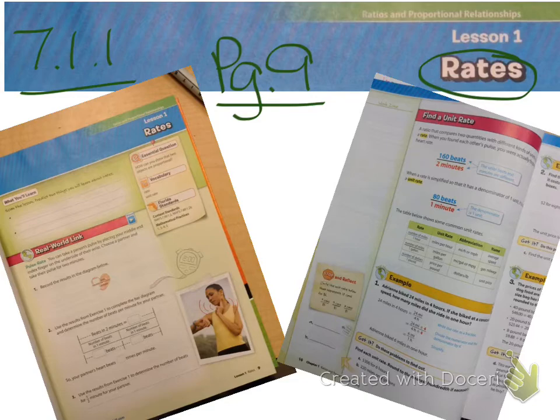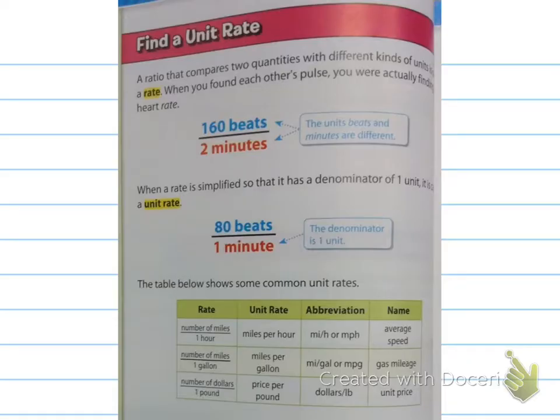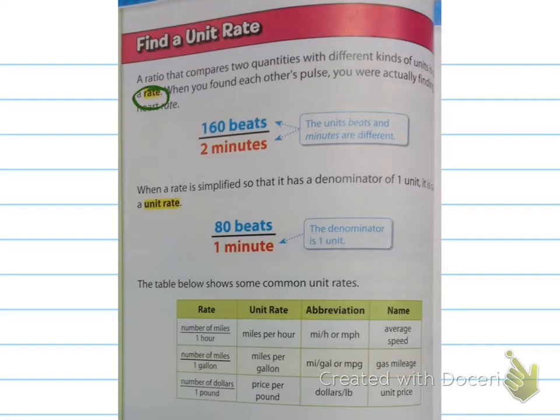All right, so we're going to begin, and this is a lot of review, so we might speed through it a little fast. So if you need to slow down, reverse, whatever you need to do, go ahead and do it. The first thing we're going to be looking at is finding unit rates, and to do that, I want to go ahead and write down vocabulary. So the first vocabulary that we're going to write down, and go ahead and write vocab, okay? The first vocabulary that we're going to write is about rate.